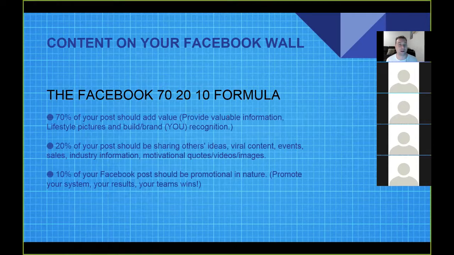You want your Facebook page to be 70% the post of providing value to people. So valuable information, lifestyle pictures, and of course building yourself. You're building yourself a brand behind yourself on your Facebook page. 20% of the post should be sharing ideas, viral content, events, industry information, motivational quotes and videos and images. 10% of your Facebook posts should be promotional in nature, so providing adverts, your offers, and putting up your results and your team wins.